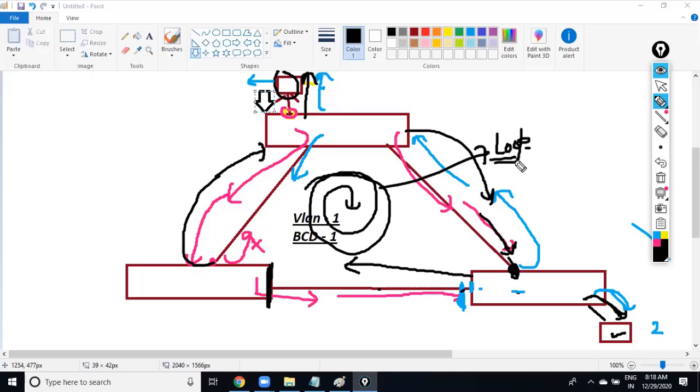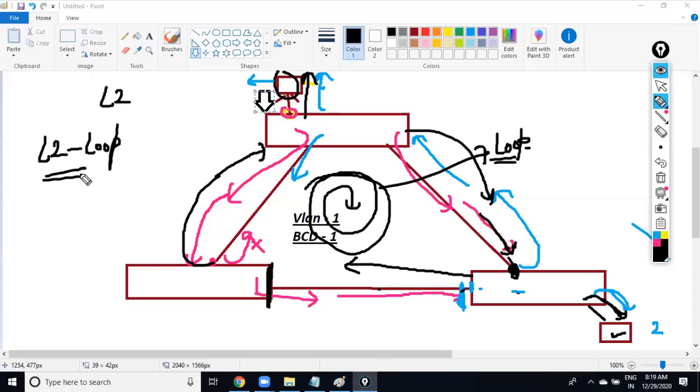Clear? If there is a network of 20,000 devices and there is a small loop between any two devices, it will crash your whole network. It seems very simple, but it's very crucial for the network concept. So this is the looping concept. Loop because of what? Switches, and switches are L2 devices, so this loop is known as L2 loop. We can't remove it, we can just always avoid it.